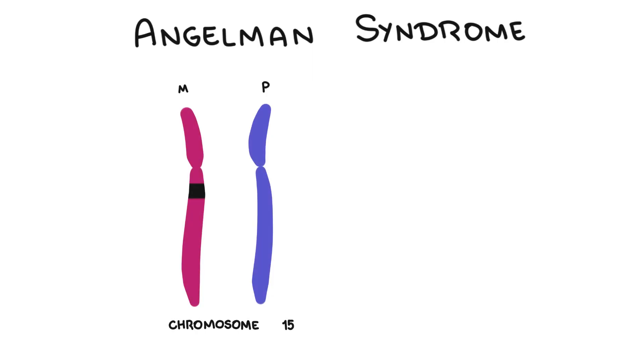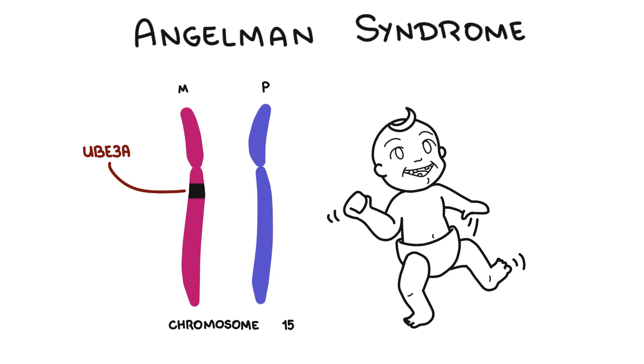So in summary, today we talked about Angelman syndrome, a genetic disorder that is caused by deficient gene expression of E3 ubiquitin protein ligase, also known as UBE3A on chromosome 15. We discussed the genetics, clinical features of the syndrome, as well as the process of diagnosis, management and prognosis. Thank you for watching.